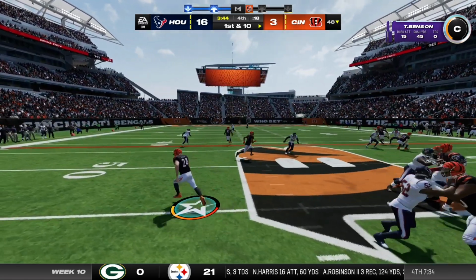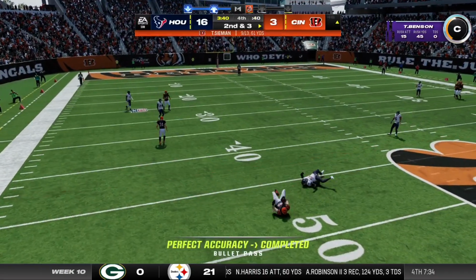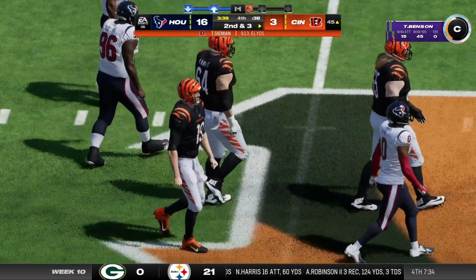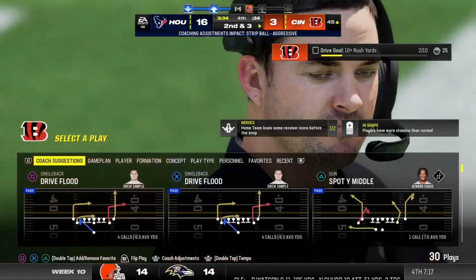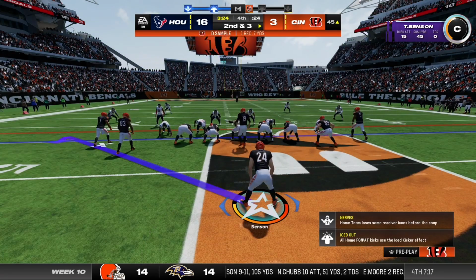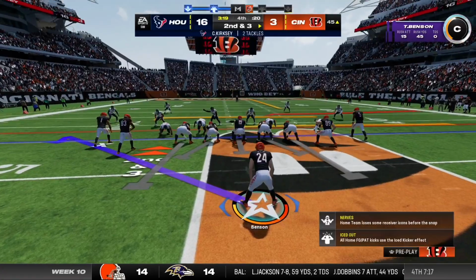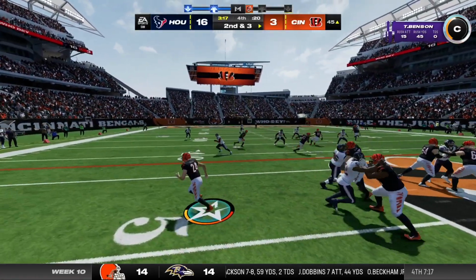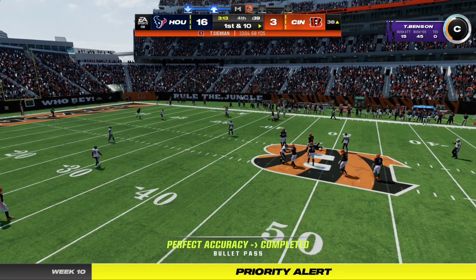To the air again, Simeon. He shakes him off. That's caught by the tight end, Drew Sample. So the completion good for 7 there, and that'll make it 2nd down. One thing I think that's safe to say defensively, the tackling's been really good. And because of that, it's been very, very hard for them to move the ball because you're not getting the benefits of run after catch. They're tackling them almost on the spot. That means you have to run extra plays, harder to move it.